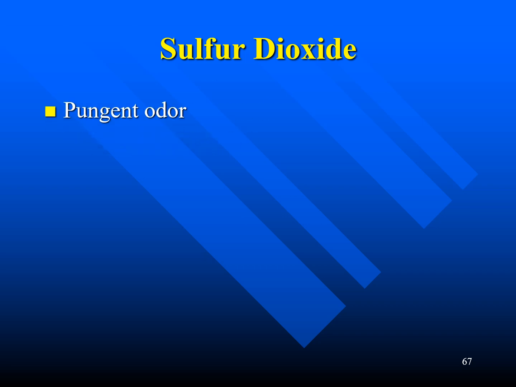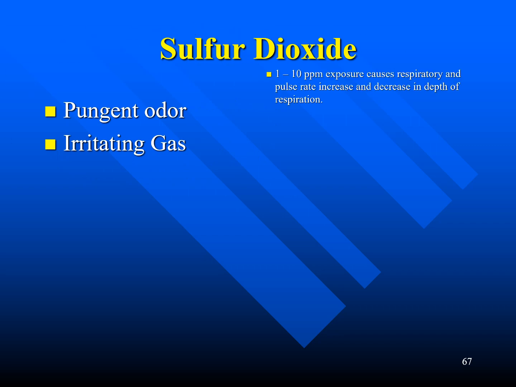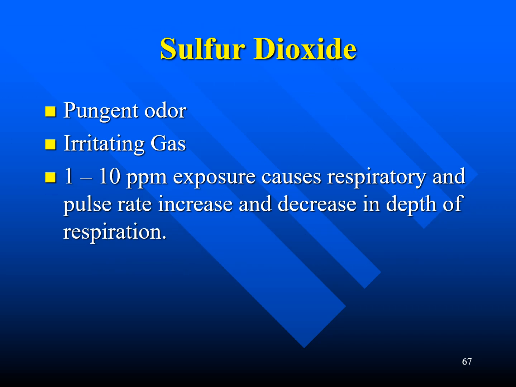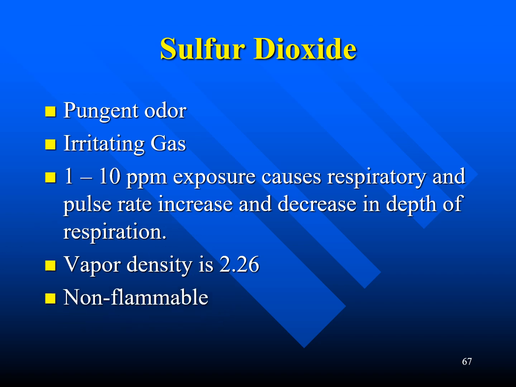Now let's talk about sulfur dioxide, which is another gas that's commonly found in confined spaces. It has a pungent odor. It's an irritating gas. Exposure at 1 to 10 parts per million will cause respiratory and pulse rate to increase, and you'll also notice a decrease in the depth of respirations. It has a vapor density of 2.26, which means it's heavier than air, and it's non-flammable.